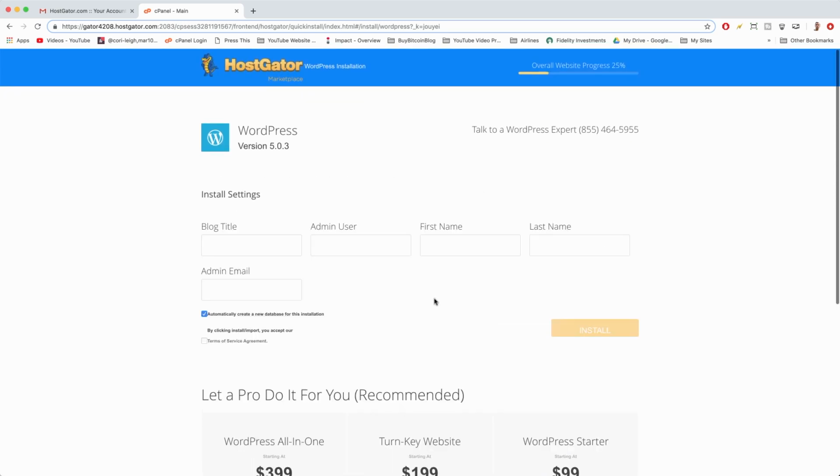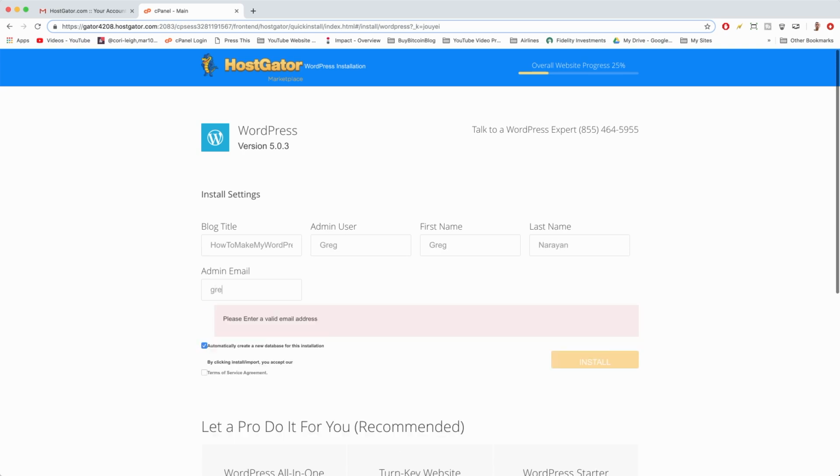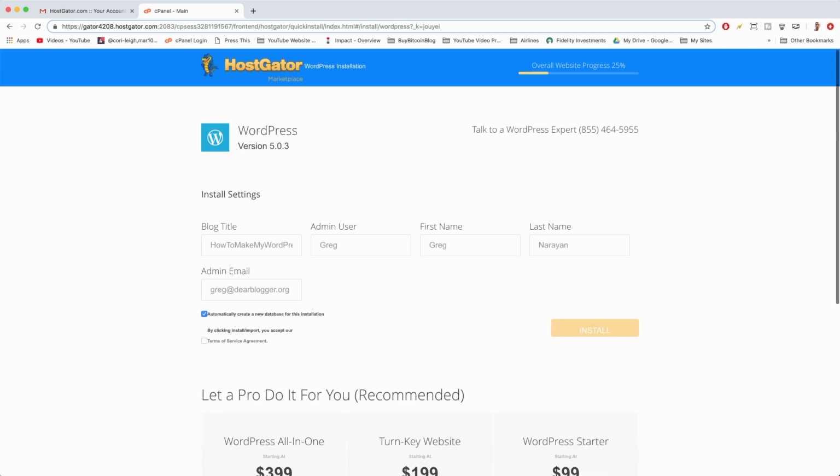And click next. Now just write in your blog title, which should ideally match your domain name, but doesn't have to. Your username, which will be like whoever writes your blog posts in WordPress, so don't make it something too confusing. And then your first name and last name, not as important. And then your email. Make sure you get your email in there correctly because WordPress will be emailing you the directions to log in.